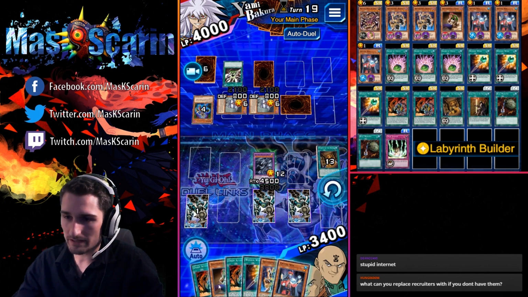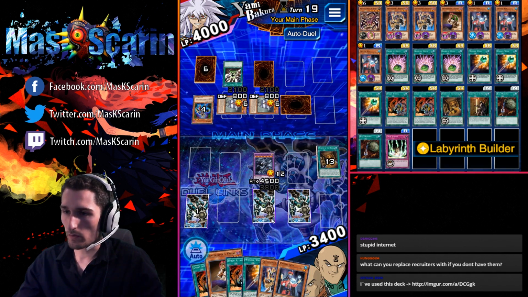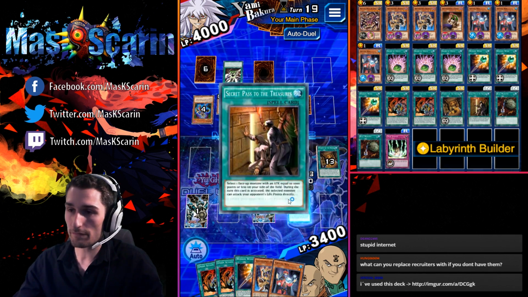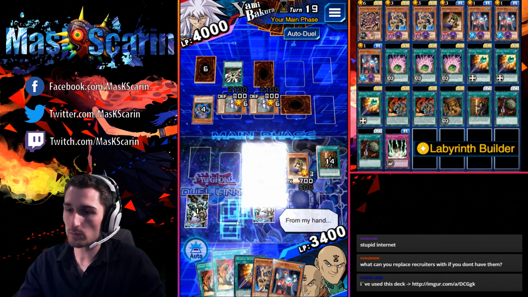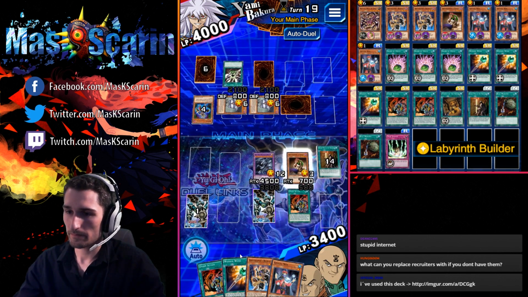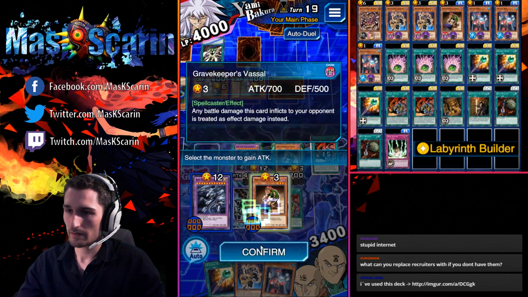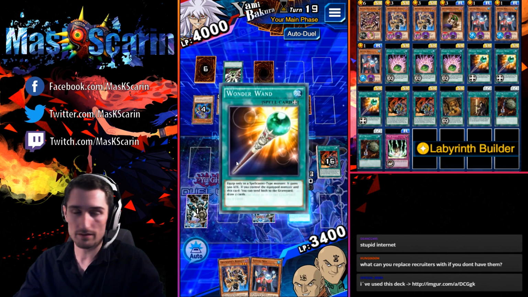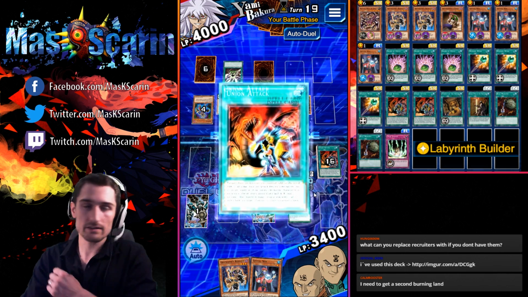And with our Trap Jammer set down on the field, all we got to do is finish this off. You summon Vassal. We're going to Secret Pass to the Treasures him. You need to do that first. Unlike most Union Attack decks where you don't have to worry about messing that up, this does require you to equip Wonder Wand to your Vassal. So you save one of the 3 Wonder Wands in the deck, equip it to the Vassal. Union Attack will double buff them.